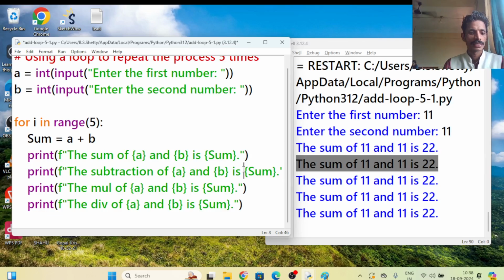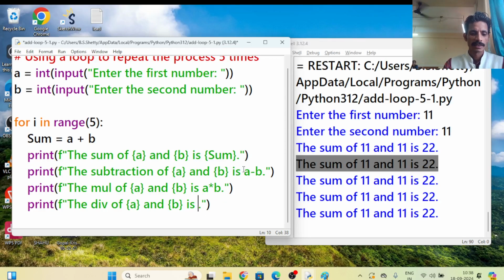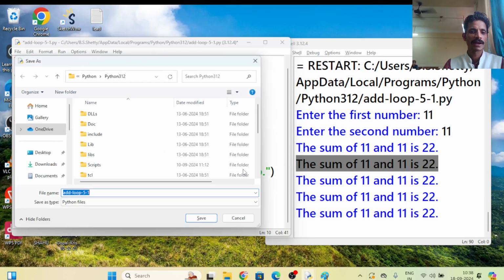Is a minus b correct? Here it should be a multiplied by b. Here a divided by b. Okay, Alt F, save as.